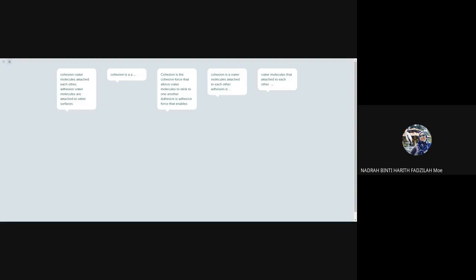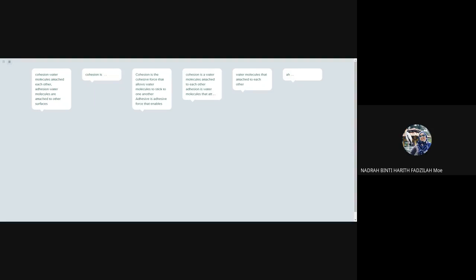Manakala mari kita tengok pula adhesion. Okay. What is your idea about adhesion? Aish Naufal punya jawapan tu macam tak habis tu, macam kena tulis lagi tu. Boleh tambah lagi, enables what? Okay, untuk adhesion pula, dia sedikit berbeza kan. Water molecules tu attracted to other substances atau attached to other surfaces kan. Because it is attracted to other substances, therefore, it can be attached to other surfaces. Okay, stick to other. Aish dia guna perkataan stick to. Boleh, tak ada masalah. Okay, sama juga seperti cadangan Atif. Atif mencadangkan cohesion is a water molecule attached to each other. Adhesion is water molecule attached to other surfaces.